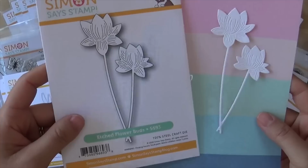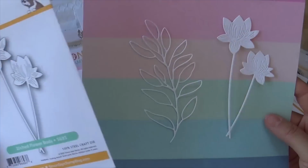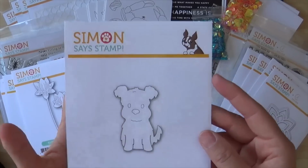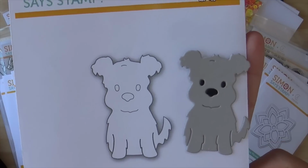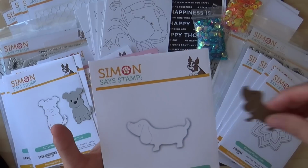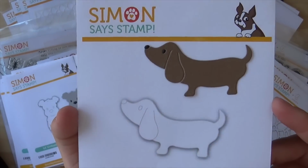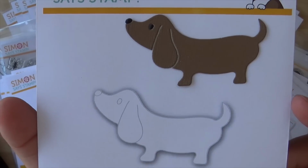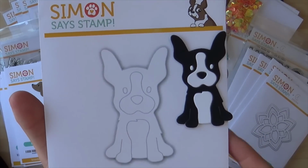And then this one here is called Etched Flower Buds, another dainty little floral die, and then we have some cutie little pups. This first one is called Little Critters Schnauzer, so adorable. This next one, let's see if I can pronounce this right, Little Critters Dachshund. We call it a wiener dog, but so cute. And then last but not least, we have the Little Critters Boston Terrier.